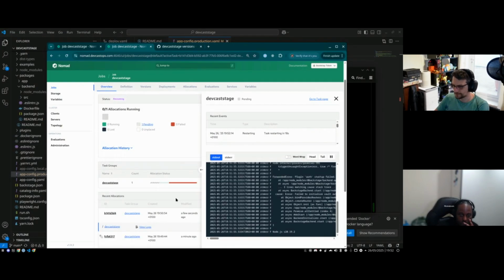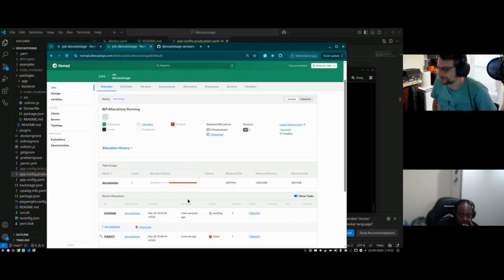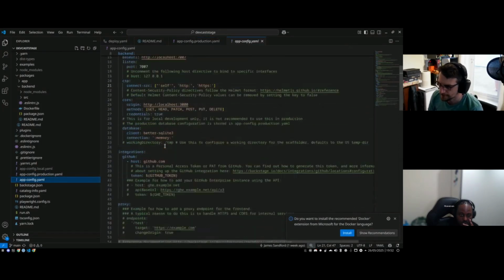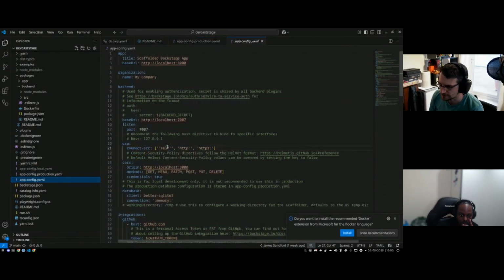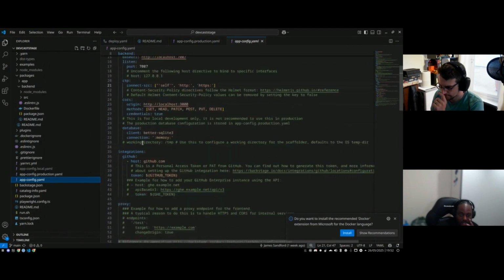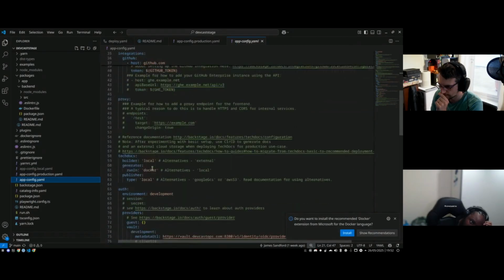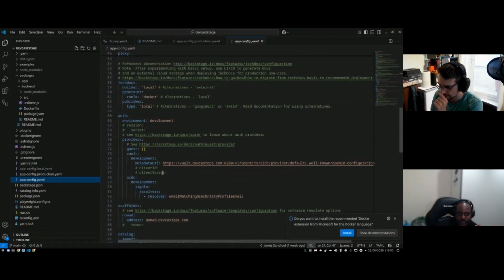Okay. And that crashed it. Cool. We're getting there. So we now have some config issues because we need auth. Vault. Yeah, these two need to be defined.